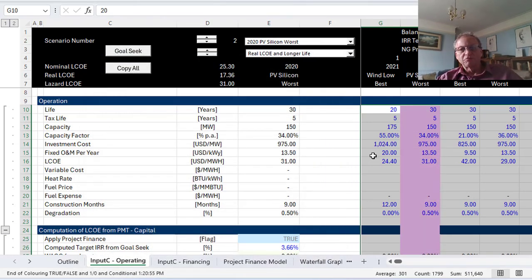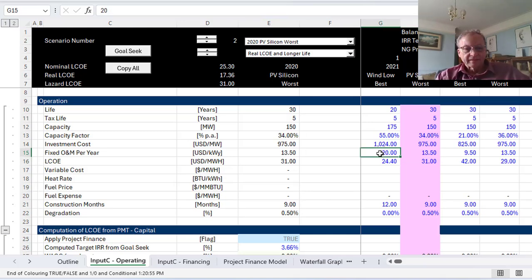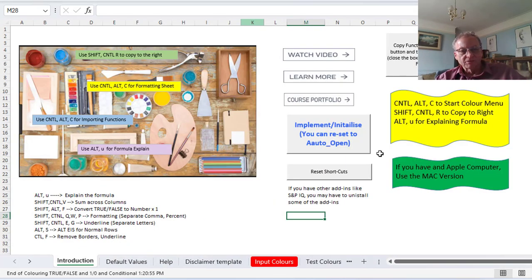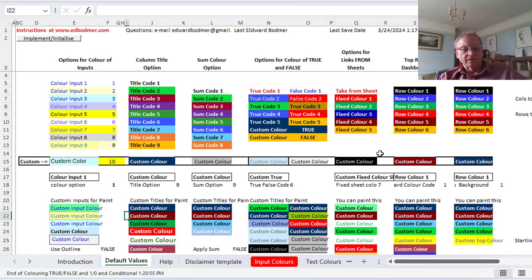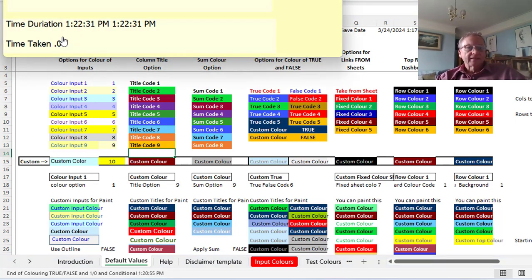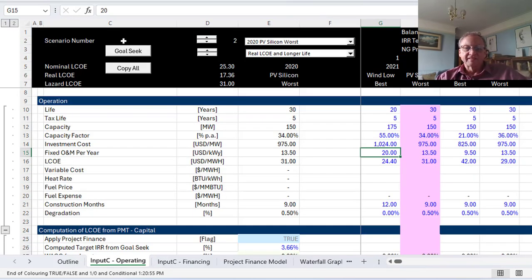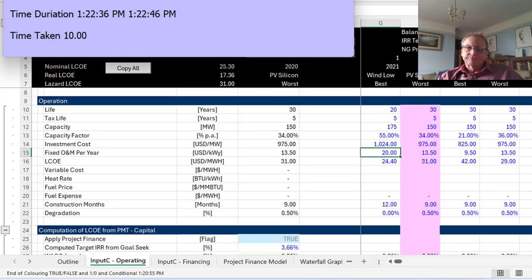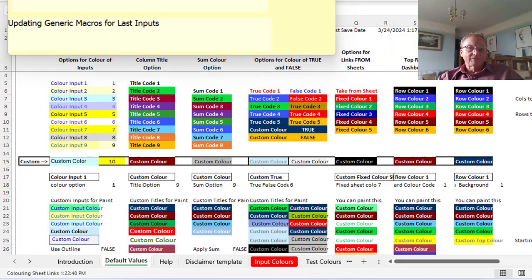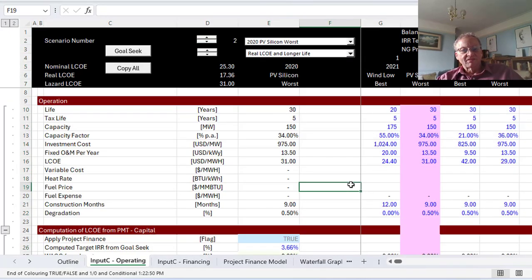Now, if you reformatted this, let's just say, for example, let's go to this one. We want to, for some reason, use this brown color. Okay, and you can, of course, make your own. You would copy this brown color to it, you would initialize this. You press Control-Alt-C, and then you make absolutely sure that you're not going to clean the conditional formatting here, okay? Well, I'm not going to really like the brown one much, but okay, it's not that bad. All right, so let's leave that.